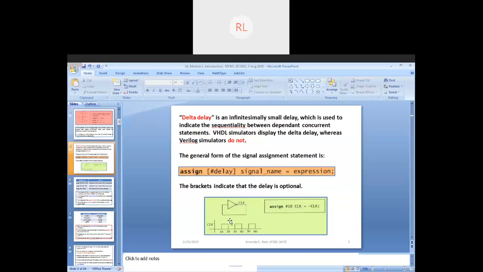From 30 to 40 it's high. 50 to 60 it is again high. 60 to 70 it's going to be low. If the input value is high, the output is going to be low. The input and output keep going on, but the updating of the signal happens every 10 nanoseconds. That is the meaning. So here #10 is nothing but your delay.